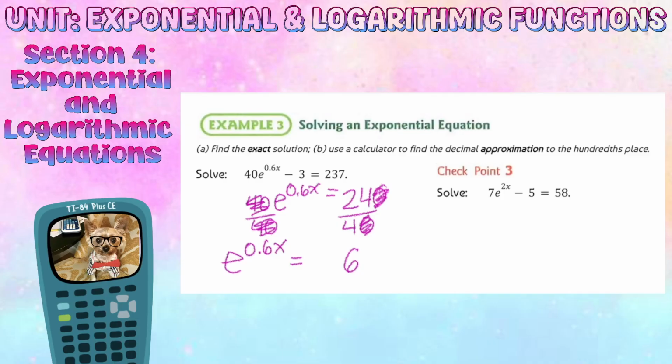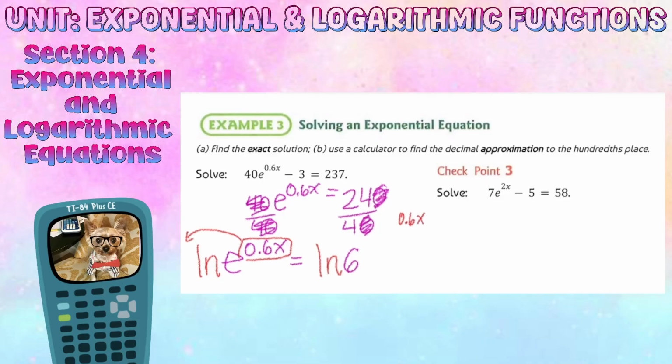Now I want to get my x alone. This is in an exponent. The inverse of an exponential is logarithm, and we're going to use natural log like we talked about in the last example. Now this works best with e, better than what it did in the last example, because for starters, we could still bring that power out front, because it is log base e, and the power property tells us our exponent can come out front.